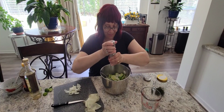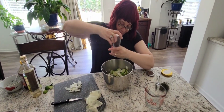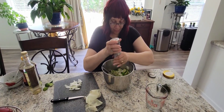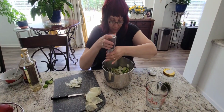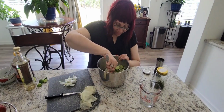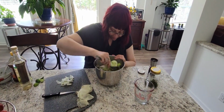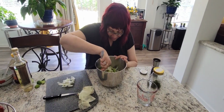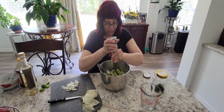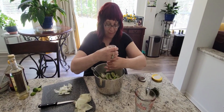Now I'm just taking my pepper grinder and going to grind some of the pepper over top the cucumbers and onions. It's a little job trying to turn it to make sure I have an adequate amount of pepper. Next, grab your spoon and start stirring it up, combine it, mixing it together. Make sure everything is even inside that bowl. I decided to grab the pepper grinder and put a little extra on the salad.